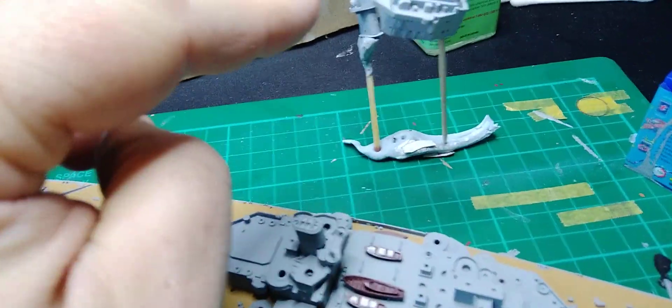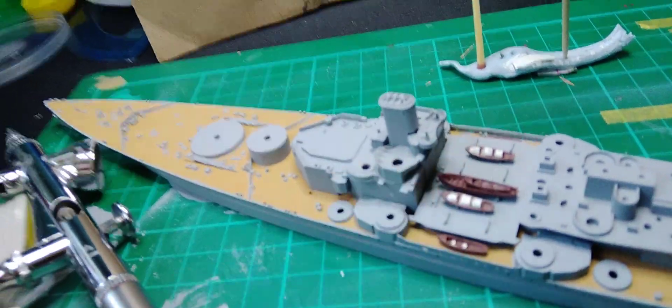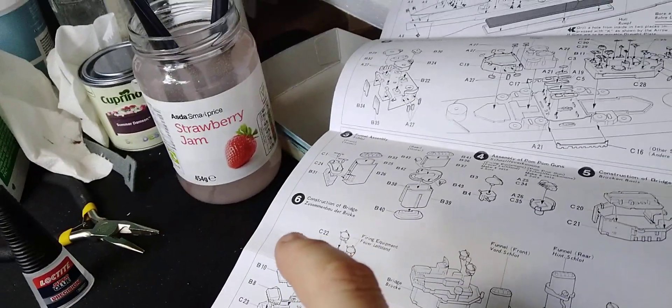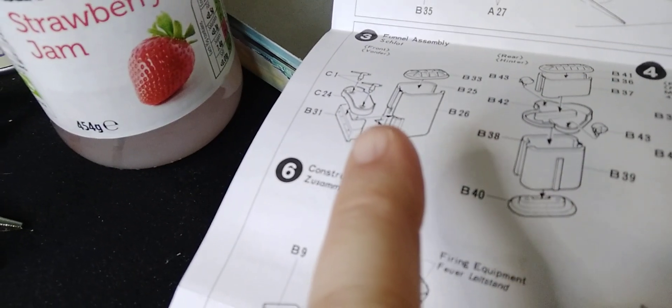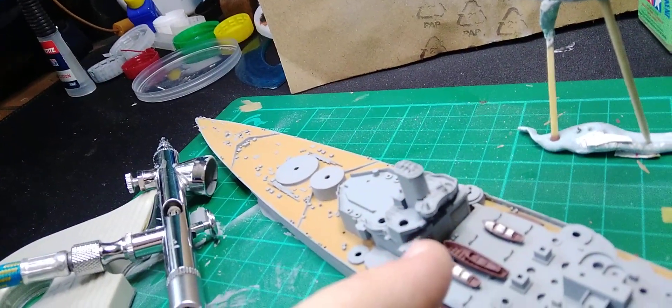While I wait for the forward bridge and part of the funnel to dry because I've just airbrushed them, I've just fitted this piece in here — this is part of the forward funnel assembly. You assemble it separately, but the way this is laid out you'd think everything to the left of the page is forward and everything to the rear is aft, but unfortunately they've shown it the other way around. So I've prepared it as if I want to see the front and put some detail in these windows.